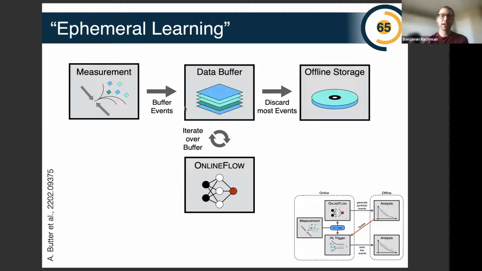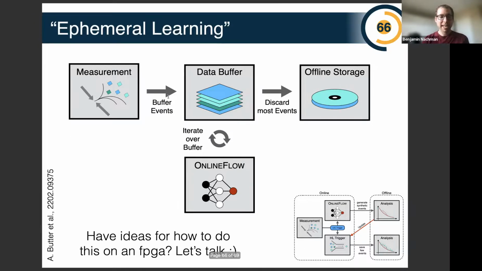So the idea is we proposed a new strategy, a variation on training normalizing flows, where you only get to see each batch once. There are a number of tricks that we developed that make this work better, and I'm happy to describe those later, but I don't have time to go into details now. What I will say is that I think many of you are experts in this sort of thing. If you have ideas for how to actually implement such a strategy, I'd be very happy to talk about it. I think that there have been a number of interesting strategies for doing online inference, but here this is online learning, and this could be a fun thing to talk about.